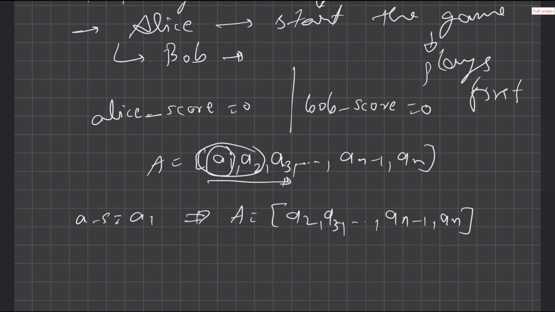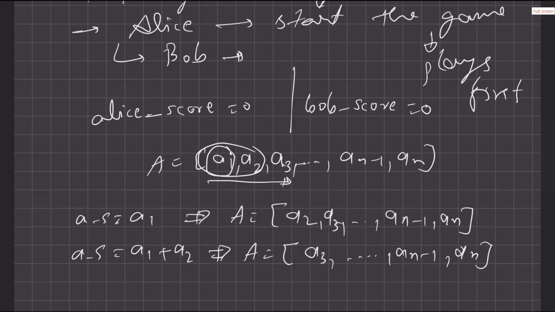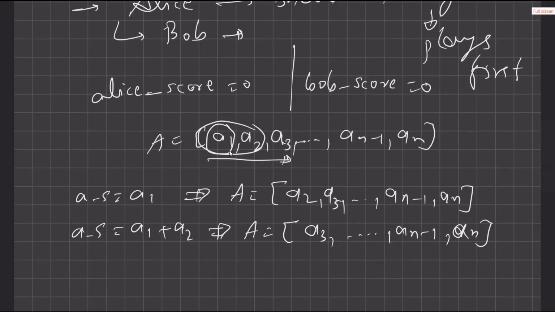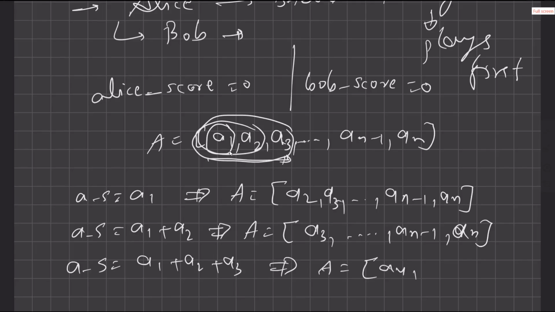Then Alice's score is going to be a1 plus a2, and the remaining array will look like this. And the third case is she may choose all three elements from the start of the array. So her score is going to be a1 plus a2 plus a3, and the remaining array will look like this: a4, and then we have an minus 1 and an.